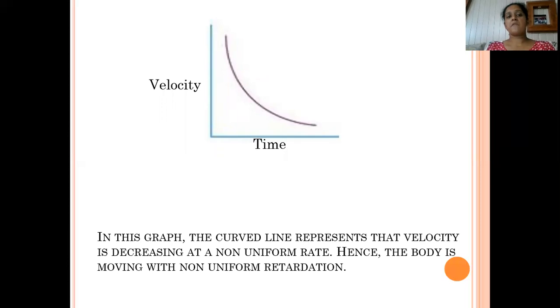So today, we have discussed the 3 distance time graphs, and we have discussed 5 velocity time graphs. So it's very important to understand how to read a graph. When you are reading a graph, the first thing that you must consider is whether it is a distance time graph or a velocity time graph. This is the first thing that you must read. And then you should take into consideration whether the graph is parallel to the time axis, or if it is a straight line, or it is a curved line.